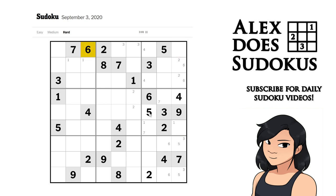Okay, so what more can we do? Nothing else on sixes. Let's look at sevens. These two sevens locks a pair of sevens here, thanks to the two and six blocking that cell, but also have a seven down here anyway. Let's see, seven, seven, seven. That looks to be it for the sevens. So let's look at the eights. No action on the eights. So let's look at the nines then.